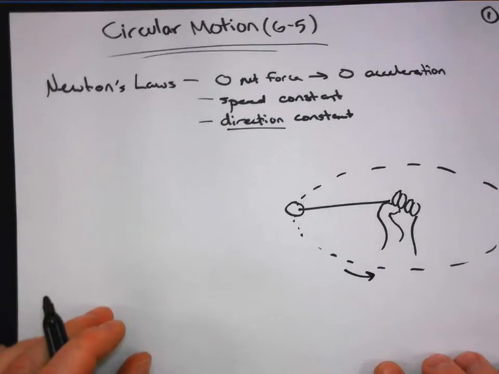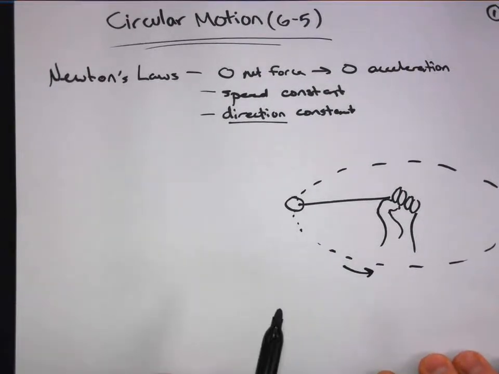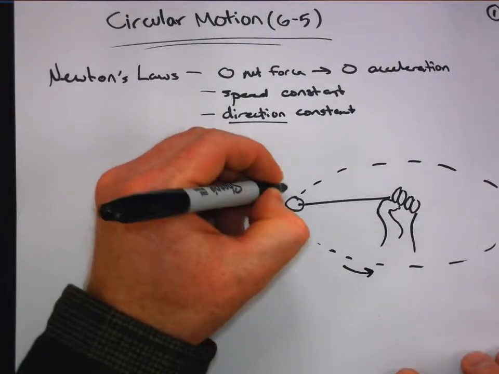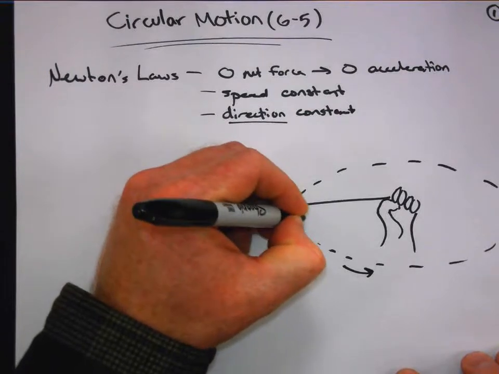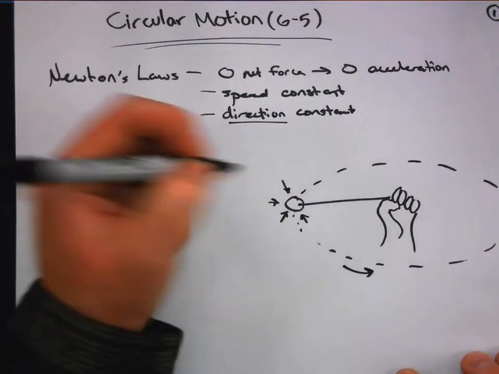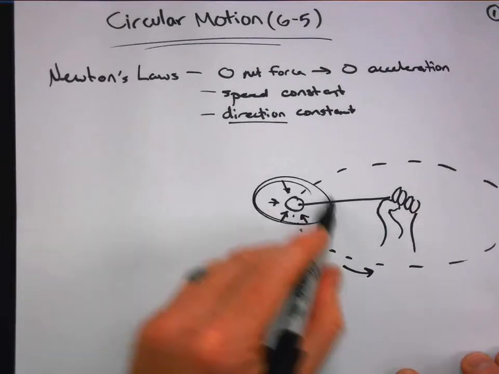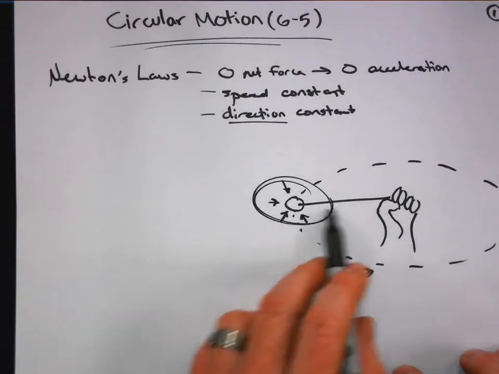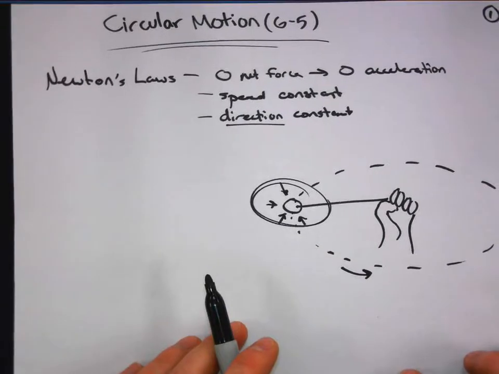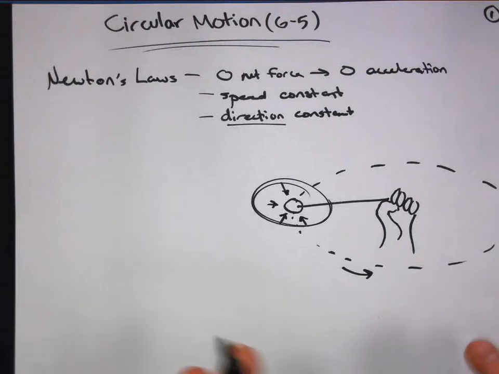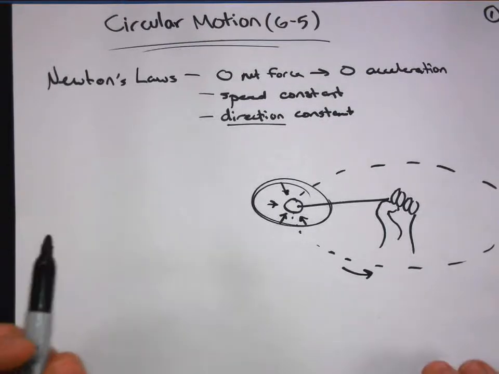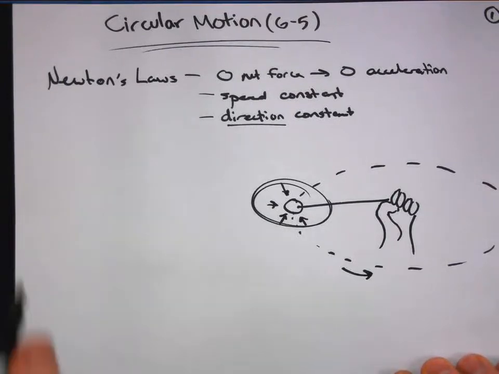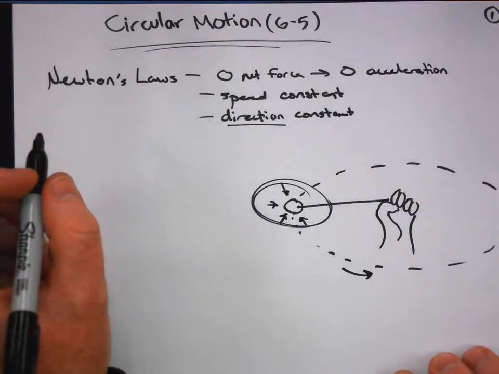Now, in order to do this, you have to realize that there must be a force acting on this object. Here's the object that we're going to be talking about. These arrows don't represent anything in terms of physics. I'm just pointing out that's the thing we are concerned with, not the hand, and actually not the source of the force that we're going to be talking about either. We'll get into that later on. So the idea here is to make this object move in this circular pathway with constant speed. I'm going to be emphasizing that.